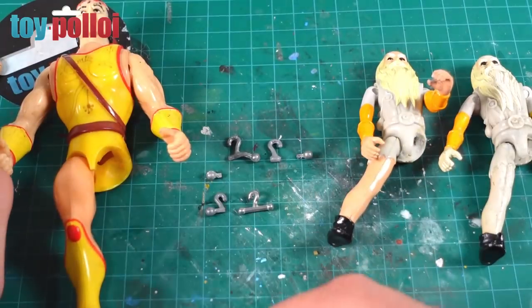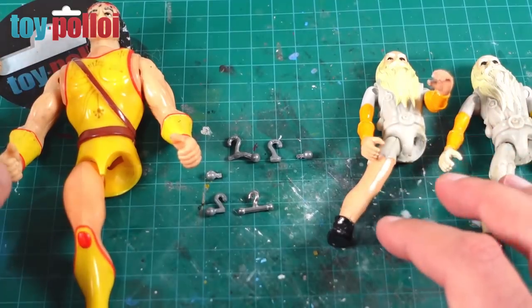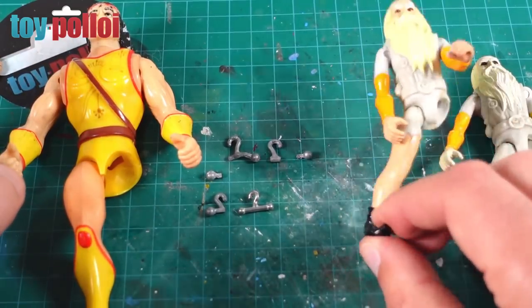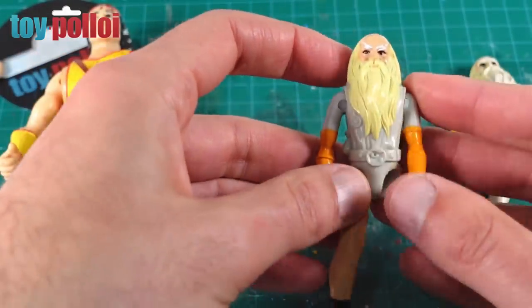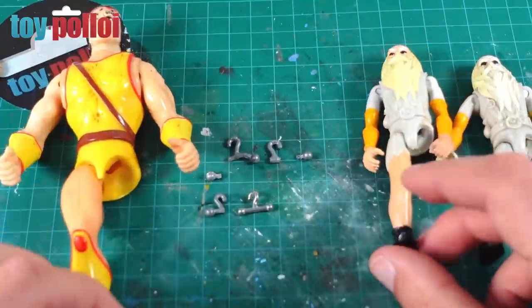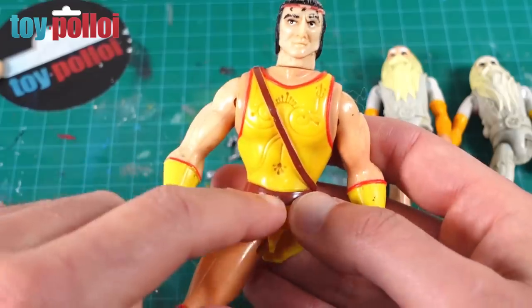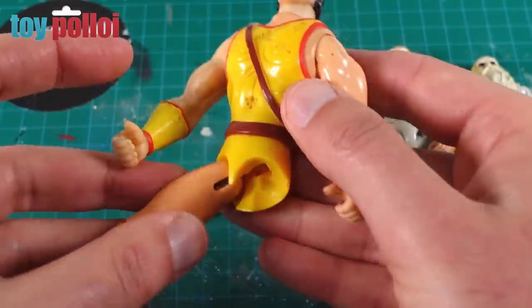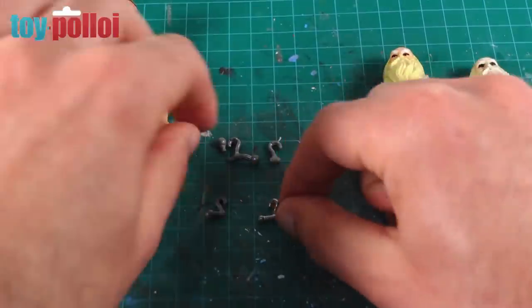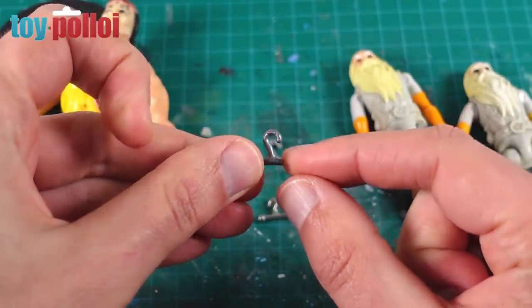So here we have a selection of broken T-bars. Now, taking these from the most common two sizes of the line, we have the smaller figures here. This is Ringle Run. He's the same size as things like War Duke and Strongheart and Kellek. And then we have this larger figure here, which is the young male Titan. And the T-bar in this one is the same as the one used in Northlord and also the Ogre King. Now, here we have the bars. So you can see that is the larger bar. And what tends to happen is the posts snap off the end.